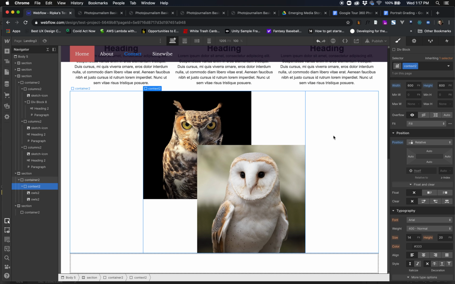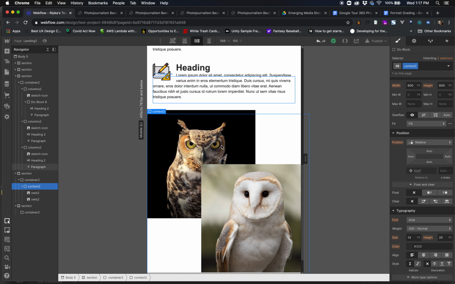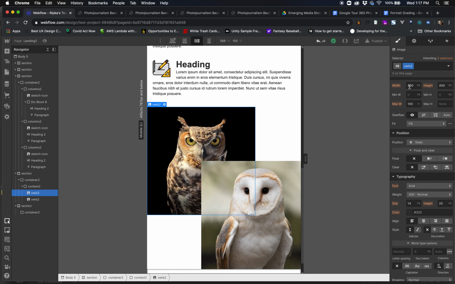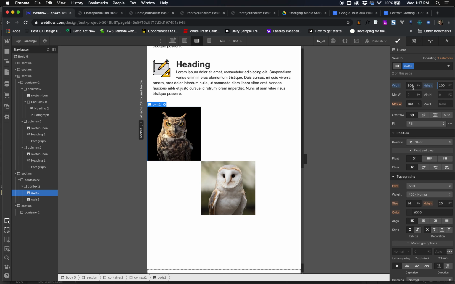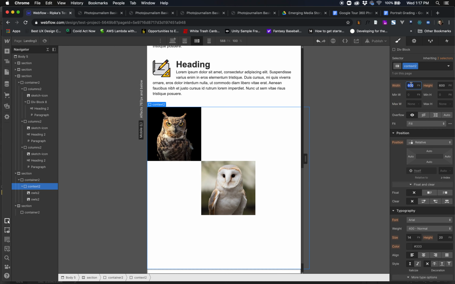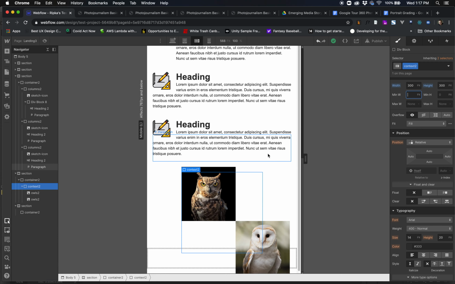Now we need to make it smaller for landscape phones and smaller. So right there is where we need to change it. And because I was smart enough to put this class on here, I can just change this once. 200 pixels, 200 pixels. And the context is changing, so the context has to change to 300 pixels by 300 pixels.